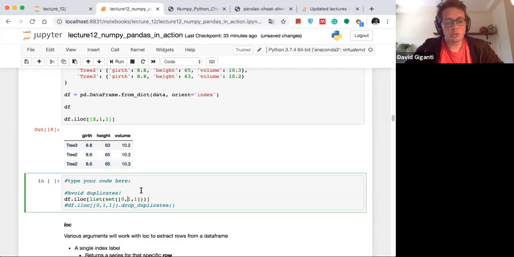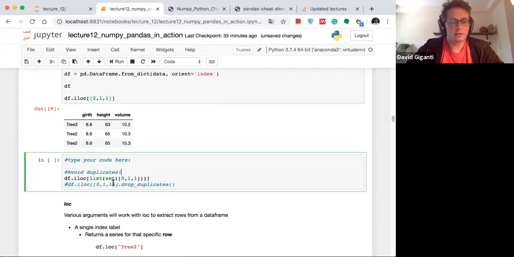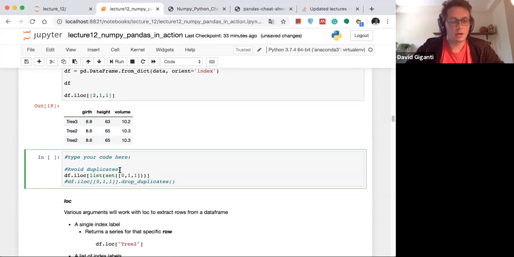To make sure that you don't have duplicates, you can do a couple of things. First, now that you're familiar with lists and sets, you can use set to make sure you don't have any duplicates in your list. Remember how set works.